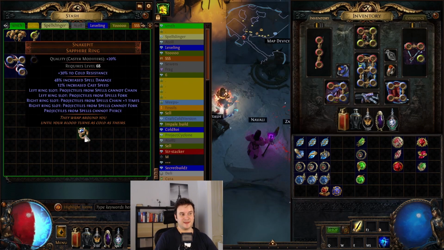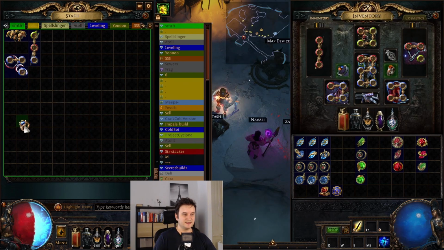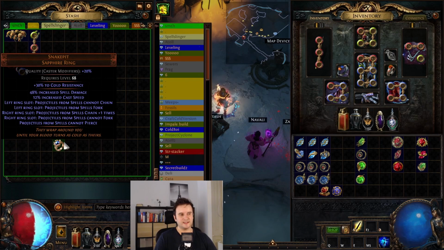Also, something I forgot to mention is Snake Pit. Now, this one will give you spell damage, some cold res, and most importantly, it gives you another chain. Now, if you use this, be sure to have it in your right ring slot, because as it states here, if it's in the left ring slot, it will actually make it so projectiles cannot chain, but they fork instead. I definitely would use the chain instead. It's a lot better. So if you want to go from 1 to 2 chains, go for it.